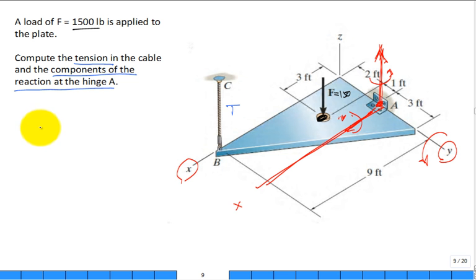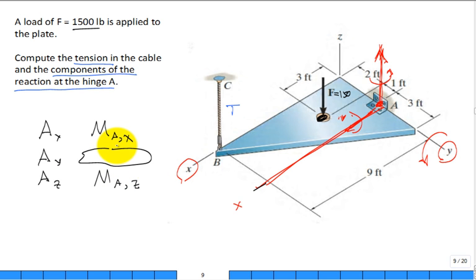So we're going to be looking for A, 3 forces, AX, AY, and AZ. That's our 3 components of our reaction force at the hinge A, as well as the moment at point A about the x-axis first, and then the moment about point A parallel to the z-axis. Those are 2 reaction moments that could be non-zero. What about this other one? Sorry, the hinge rotates freely, doesn't resist that rotation. Okay?